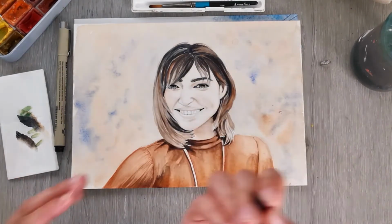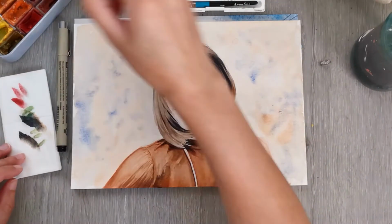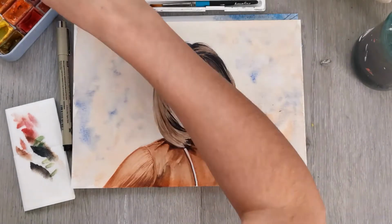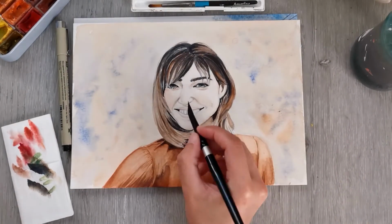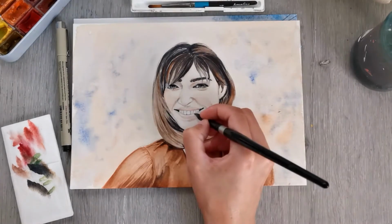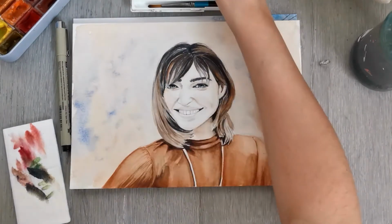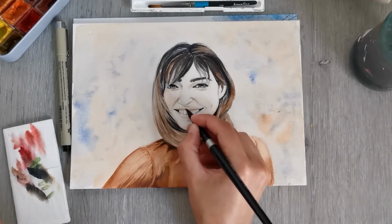I wouldn't say the portrait turned out exactly as the reference photo, which by the way I got from the website Unsplash. The shape of the face isn't exactly accurate, but as it's not somebody I know, I guess who's to notice. And I think the skin tone should have been a bit darker and a bit more goldy, but I probably wasn't brave enough to go a lot darker. It's just so hard to mess up the skin.